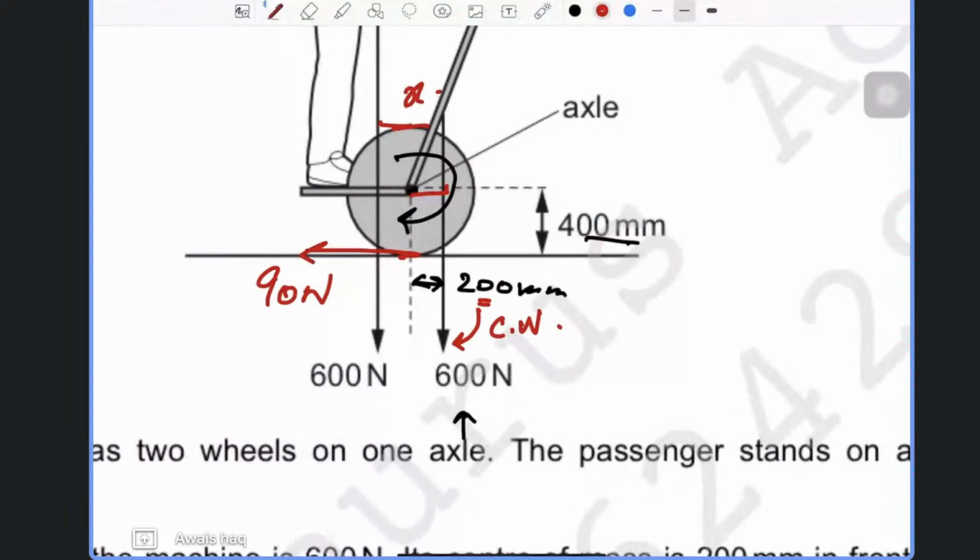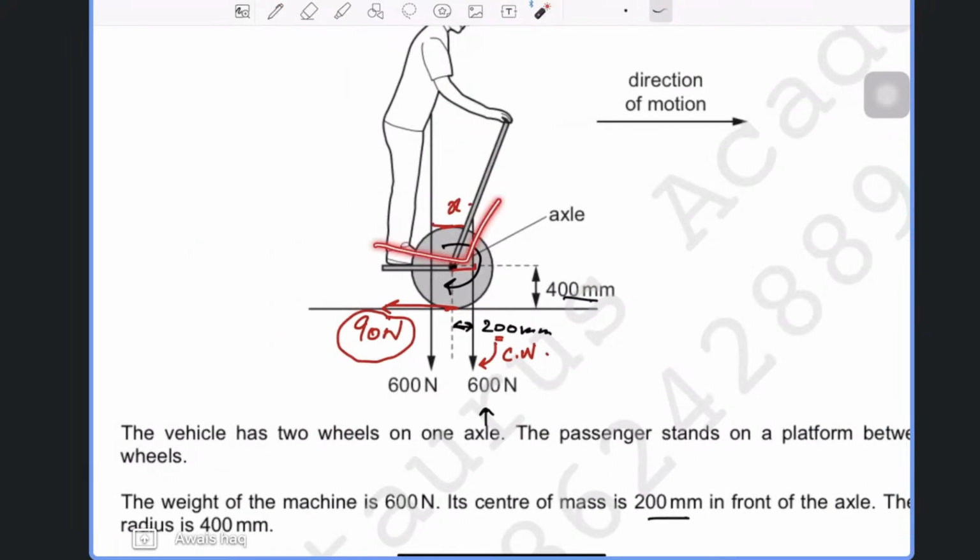Similarly, this force, which is 90, will also try to make it go this way, because it is going like this, right? Which means that this force is also clockwise, and the perpendicular distance of this force is this 400 millimeters, which is the radius, right? So we got clockwise forces.